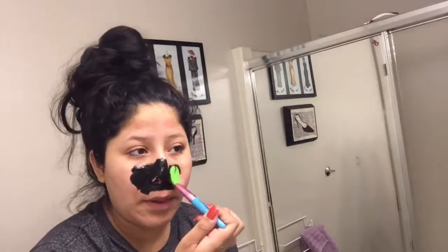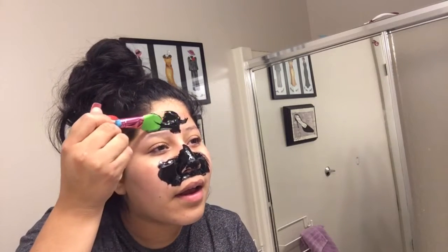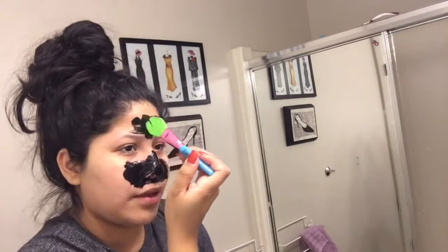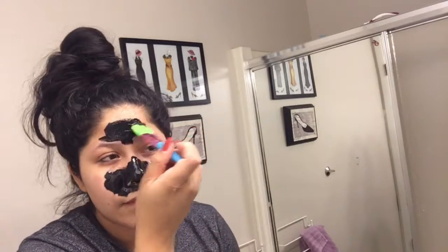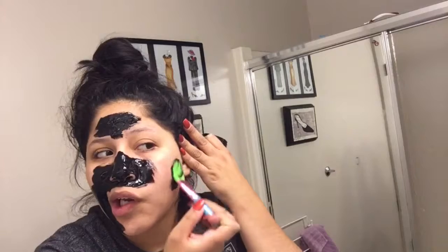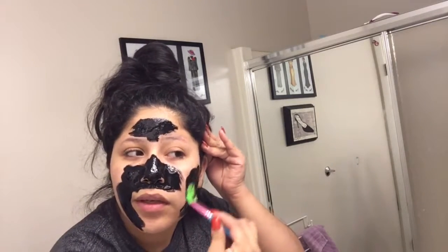It just feels like putting glue on my face. It's really burning my eyes. I'm gonna put some on my forehead, trying to avoid any hair areas. Ooh, this is intense. Doing it on the forehead is definitely a little intense because my forehead is so little. And I put some around my chin area because that's where I have some trouble. I think it's for a thick amount of product. Okay, you know what? Screw it. I'll put it everywhere.